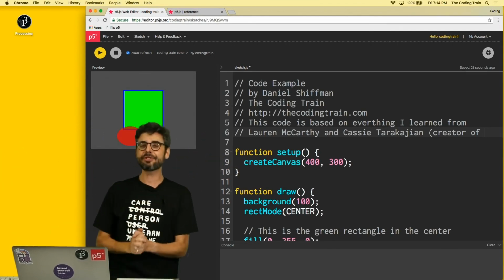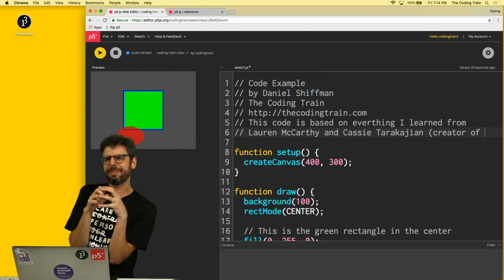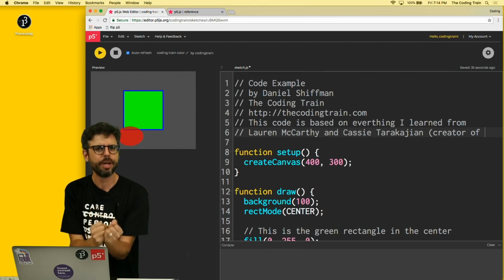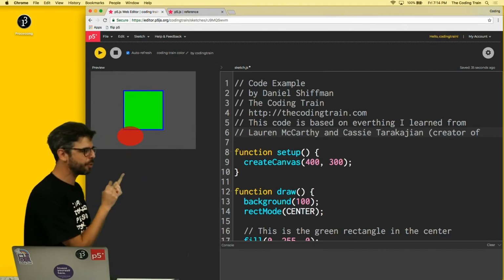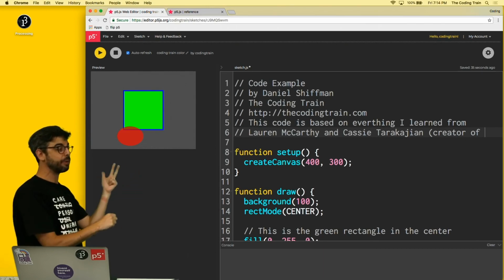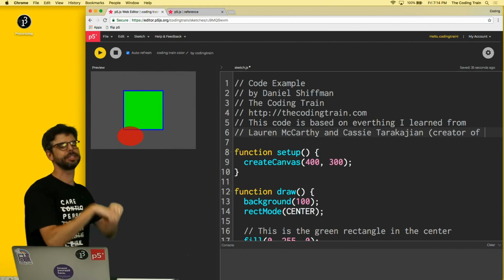So that's code comments. You are ready. If you were taking this somehow as a course, this would be the end of the first module. You've learned a little bit about what P5 is, what JavaScript is, how to sign up for editor accounts, how to draw shapes, how to set colors, and how to read error messages and add comments.